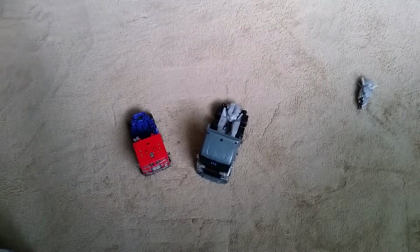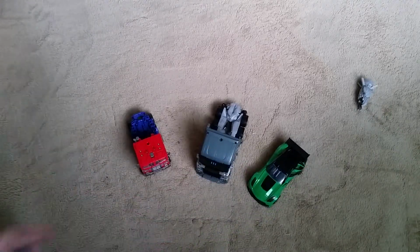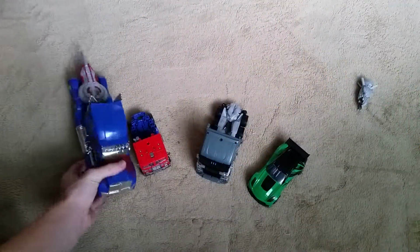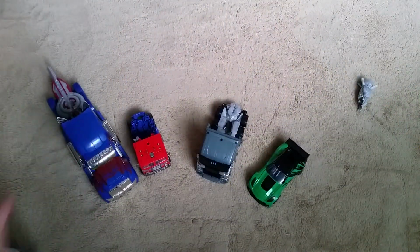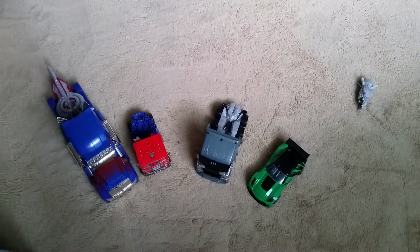Now let's bring out Deluxe Class Crosshairs. He looks like he could fit in the Voyager lineup just by his size, but he had a massive backpack. And the big semi-truck. Now let's do a count real quick. 1 semi-truck, 2 semi-truck, 3 semi-truck. That's 3 semi-trucks they've given us so far.